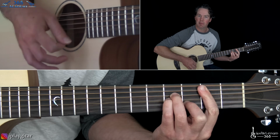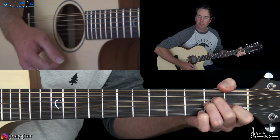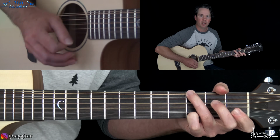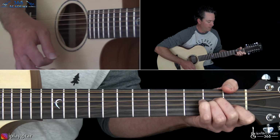This is the very last time, at the very end of the song. They go to A minor to that G. And they still do that little hammer-on figure, and then just end it with the D major chord.